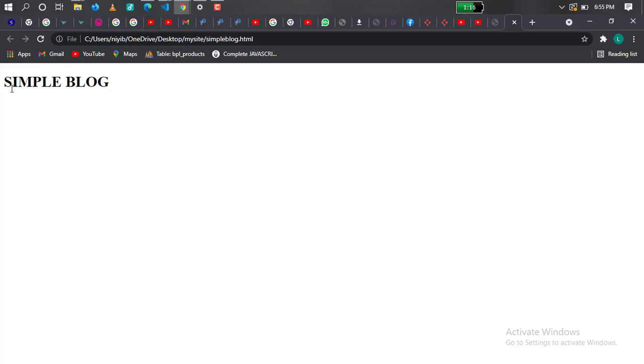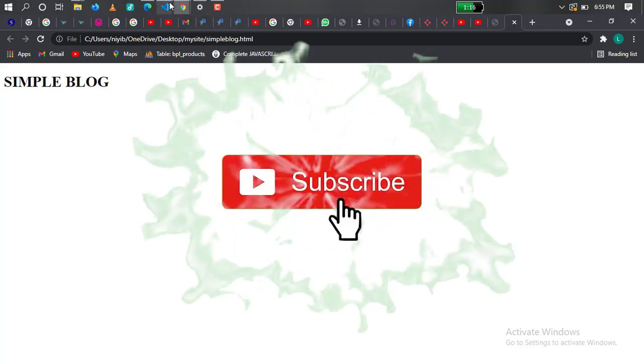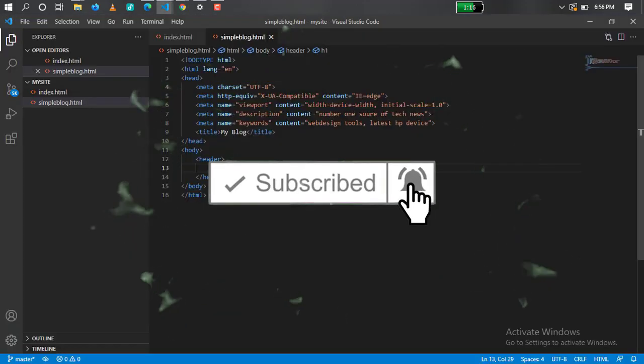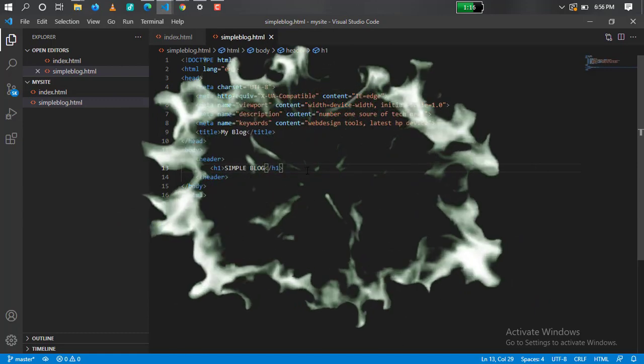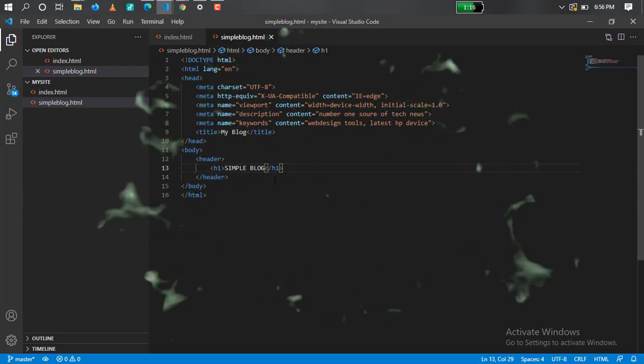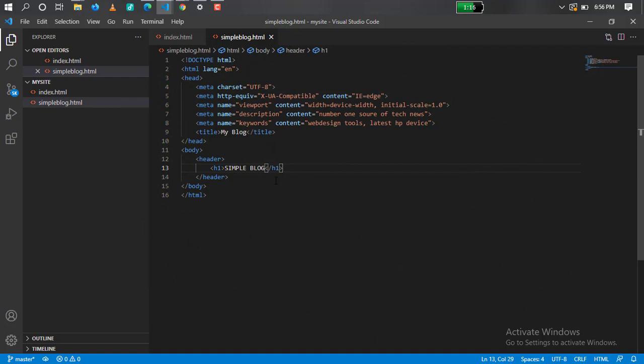This can even serve as your logo and your brand name. Then you have other stuff like maybe a menu. Those are the things that can be found on your header. And I told you that if you are using a semantic tag, the browser easily relates with it because it knows what you are doing. What again do we need to talk about here? We have the header already, the h1, and that's it inside the header.